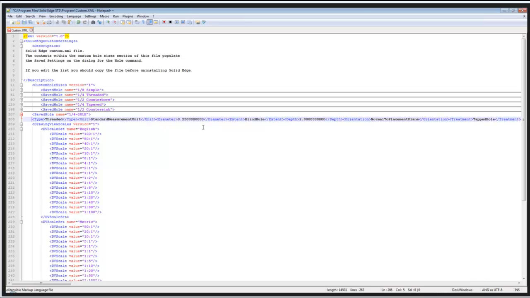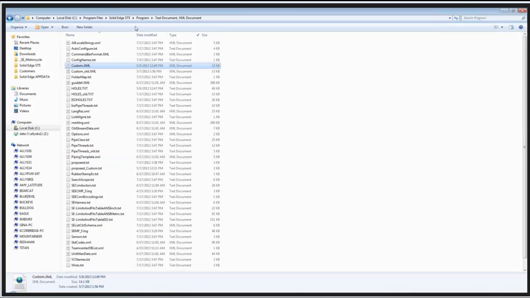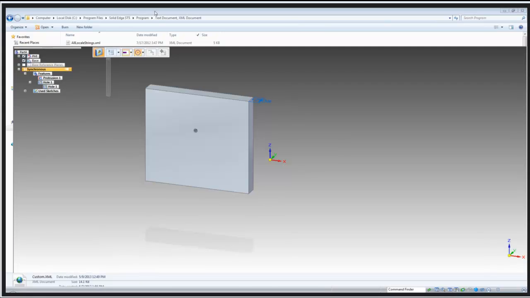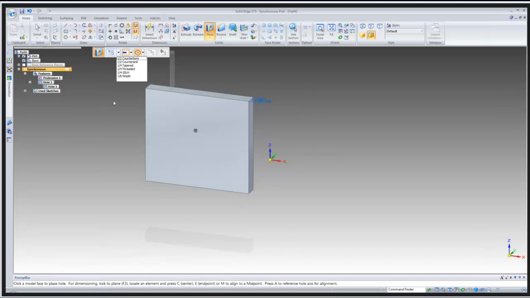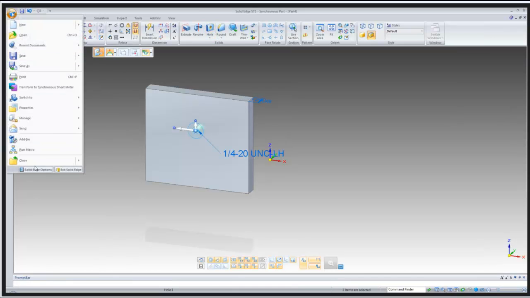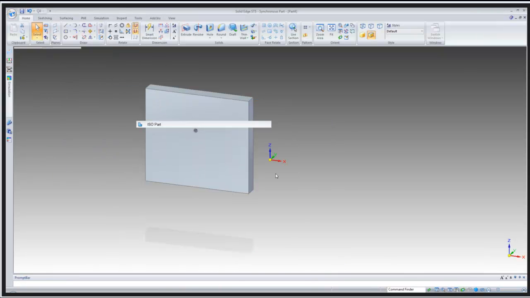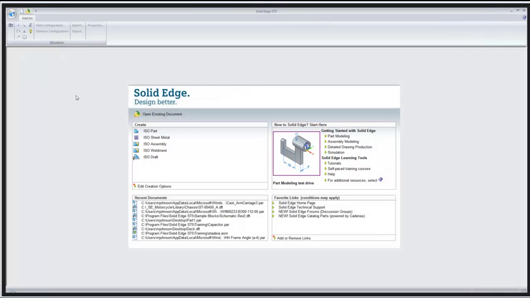And so now we could copy and share this file with another user. All they would need to do is paste their custom XML into their Solid Edge program folder, overwrite their existing, and next time they go to place a hole, they will have these same drop-down options as you just created here. So let's bounce over to draft now. We've got a lot to cover here and just a few minutes left to do it, and I'd like to leave a little bit of time to show you some bonus material about editing the registry to make some edits.